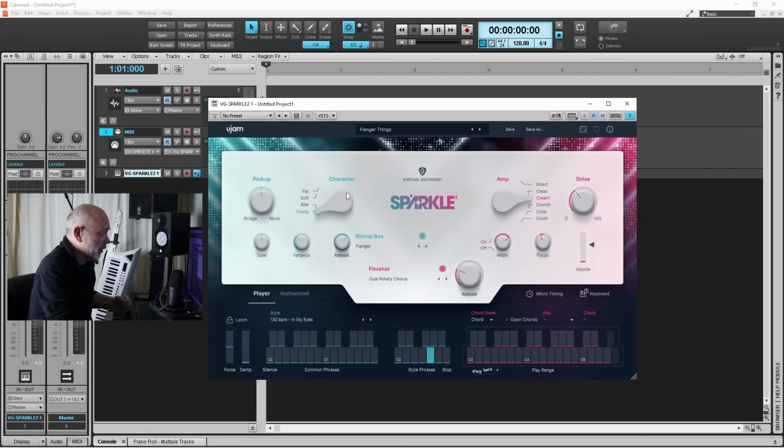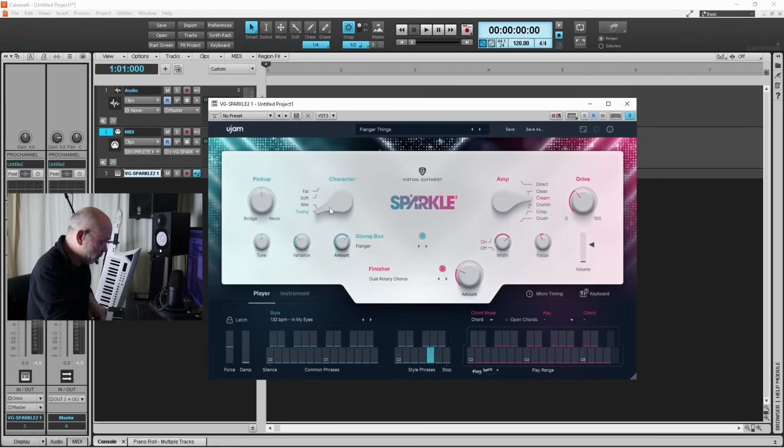Now next up we've got this one here which says character, and character is kind of how you hit the strings. So if we go here, we've got fat, which is quite a powerful, full-blooded sound, quite dirty if you like. Soft, well, that's a bit more like using your fingers. Bite is kind of cleanish pick, I suppose, and twang is that very quick picking type sound.